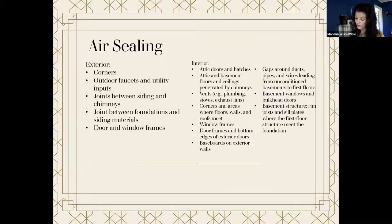In the interior — especially attic doors and hatches, attic and basement floors and ceilings where there's a chimney, vents, corners, window frames, door frames, baseboards, fireplace dampers, wall or window-mounted air conditioners, basement windows, gas service connections, and the basement structure. When sealing air leaks, material is important — the goal is to have it be reversible. Latex caulking is often the most inexpensive and user-friendly option and can be painted. While spray foam is sometimes recommended for sealing spaces, it's not preservation friendly — it can stain, off-gas, and mask other problems like mold. The most effective areas to seal are the attic and the basement. It's also important to remember that the goal is to reduce the amount of air infiltration while also allowing the house to breathe, as it was designed to, and to avoid accumulating any moisture.